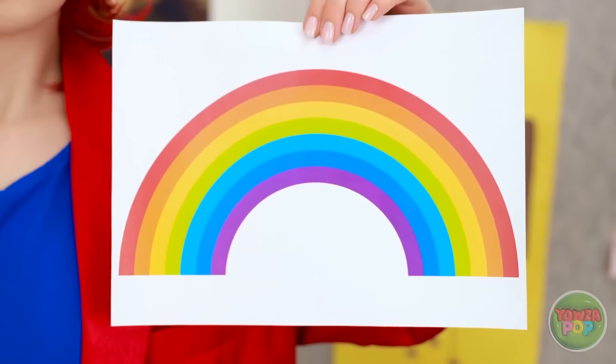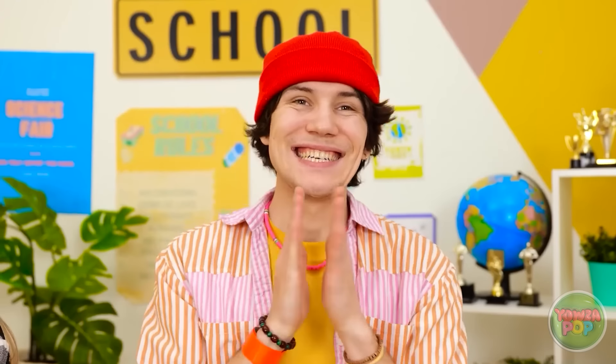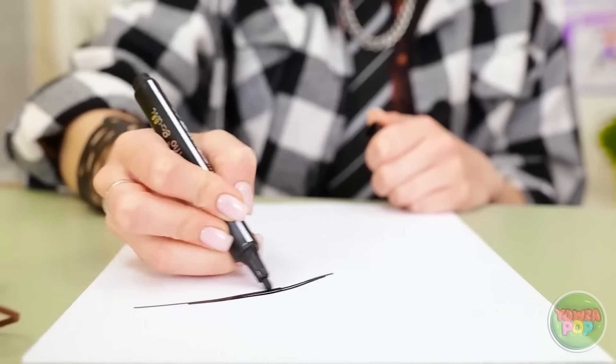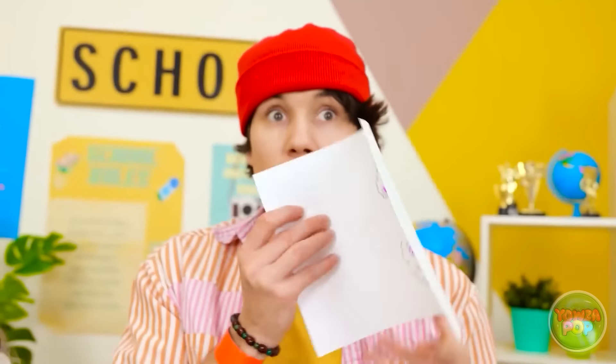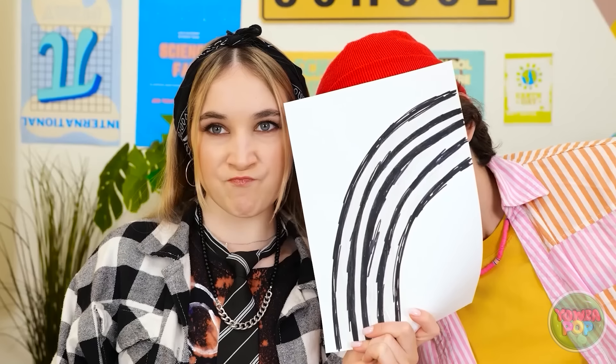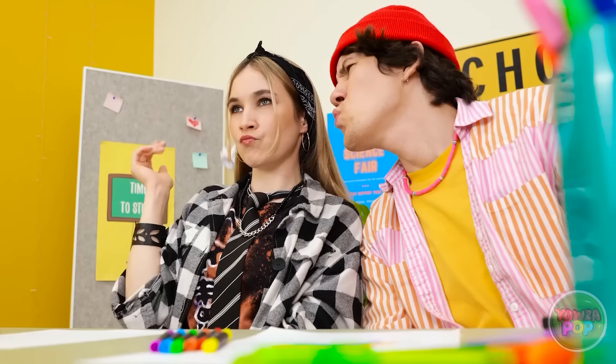I want you to paint a rainbow — and it better be good. I love rainbows. I don't do colors. Who's laughing now? I can't wait to get started — there's just something magical about them. What are you doing? He's such a nerd. What are you waiting for — get on with it. If I have to... I only like black. Let's get this over with. If you want a rainbow, I'll give you a rainbow — it'll be the best rainbow ever! I finished! I wanted to capture the beauty of it — do you like it? We've got our very own Van Gogh-ing class. How's it going, Annie? Ta-da! You can hold the applause. You have seen a rainbow, right? This class is so stupid! This is what I think of your rainbow! Wait a second.